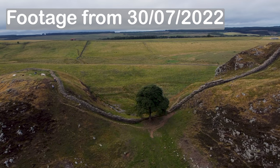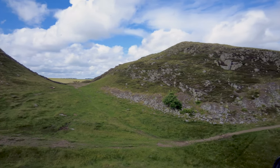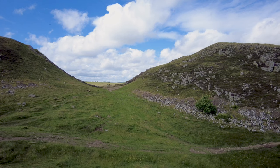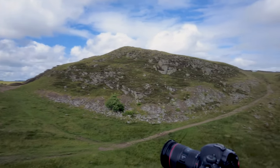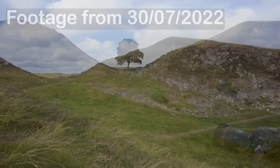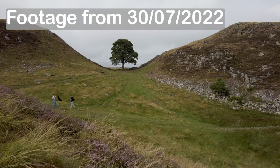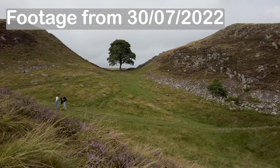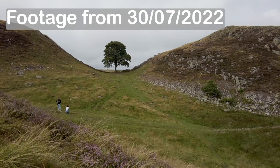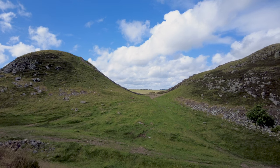Right, well, we've come to the place where you'd have got the classic shot of the gap and the sycamore in the middle there. Just a fairly straightforward image, so yeah, we can see there's the camera. It's just a shame, and makes you wonder why anybody would actually do that. Just cut down a tree for the sake of it. So, yeah, we'll put the image up. I think what we'll do, we'll put the image up, and then we'll show an image of the tree thereafter when I took it.